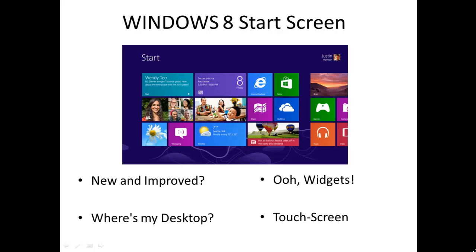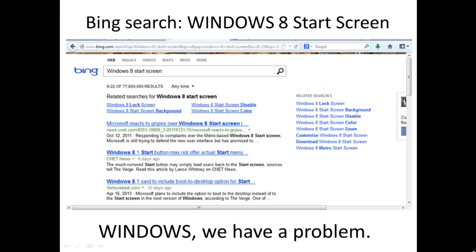It's not all upside, though. A Bing search for Windows 8 start screen turns up about as many negative results as positive. You'll see link after link describing how to bypass or disable the start screen. You'll see people pleading for help dealing with the new functionality, and more than a couple of third-party apps developed just to restore some of the practical features of Windows 7.